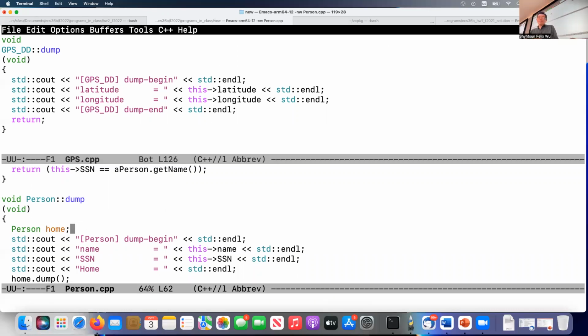I got it right occasionally. So you can see that I can define a local variable with exactly the same name as the class member. When I do home dump, because this is the closest one in the same scope, this home will be bound to this one. It becomes a person dump instead of a GPS dump. So if I say this arrow home, there's no ambiguity.